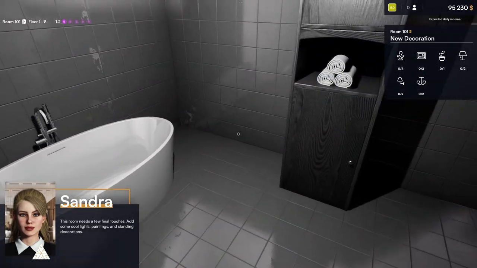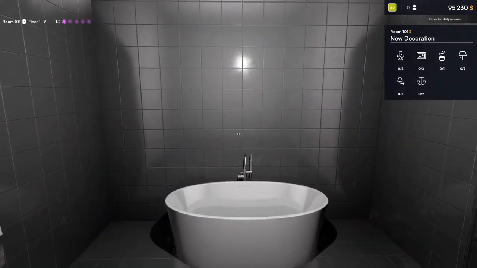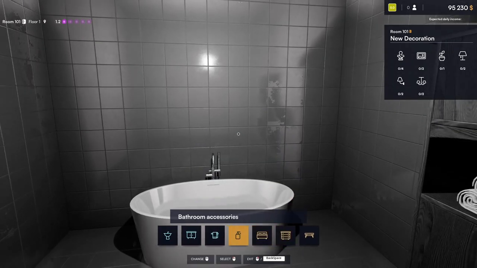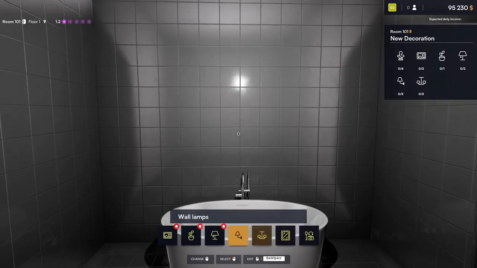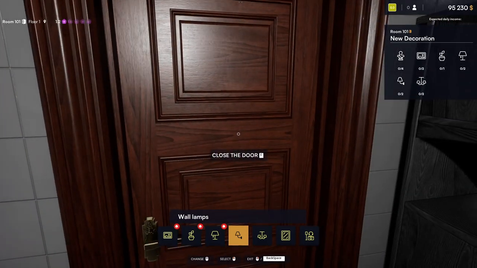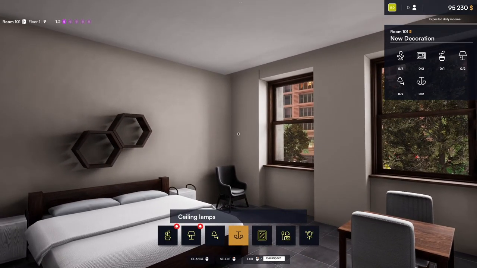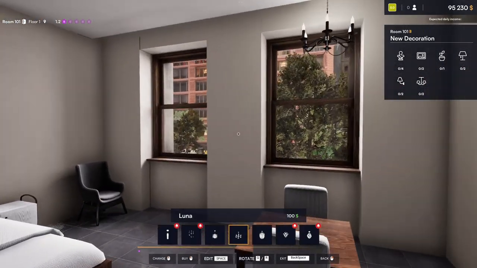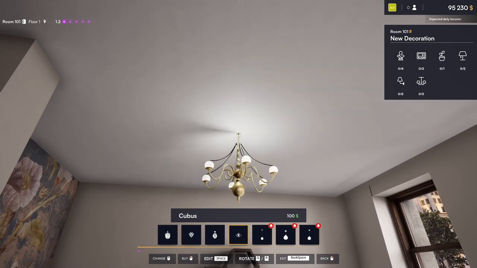This room is missing some final touch. Yes. Add some cool lights, paintings, and standing decorations. Okay. Oh, here they are. Right. Well, I think we need to do some more out here as well. So let's... Two lights in the ceiling. So what have we got? That's a little bit... How you going?